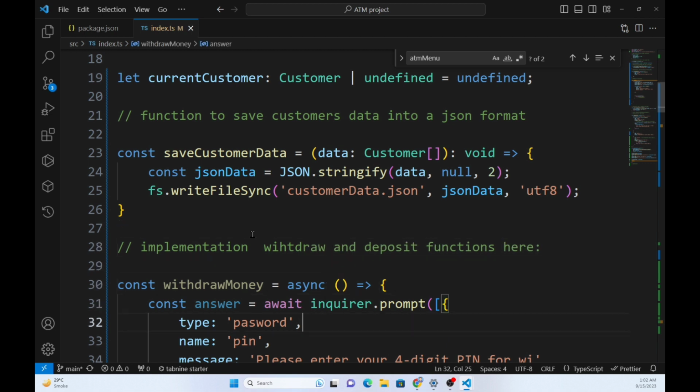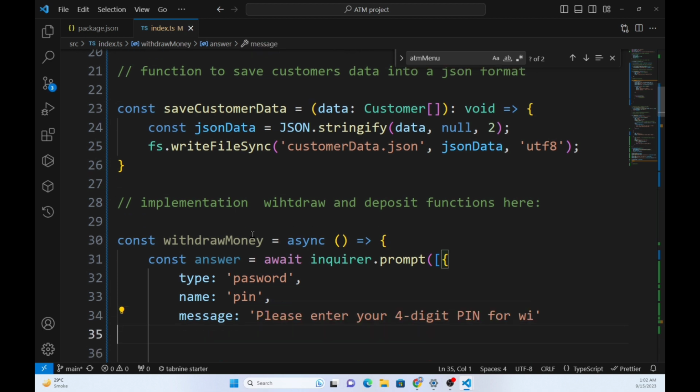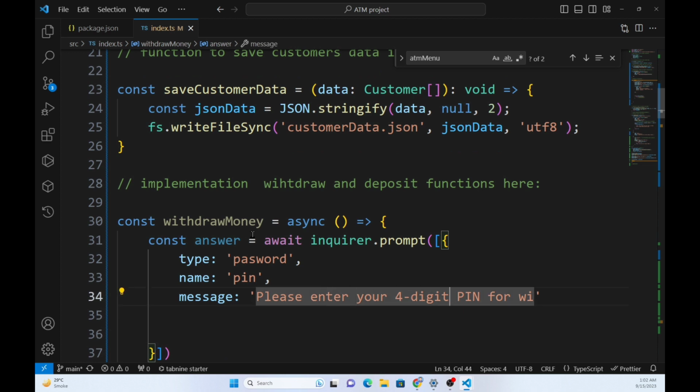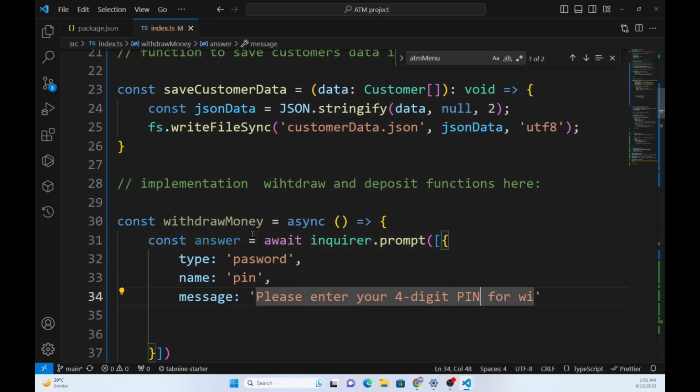Withdraw and deposit, or just withdrawal? Okay, so that will be the message.